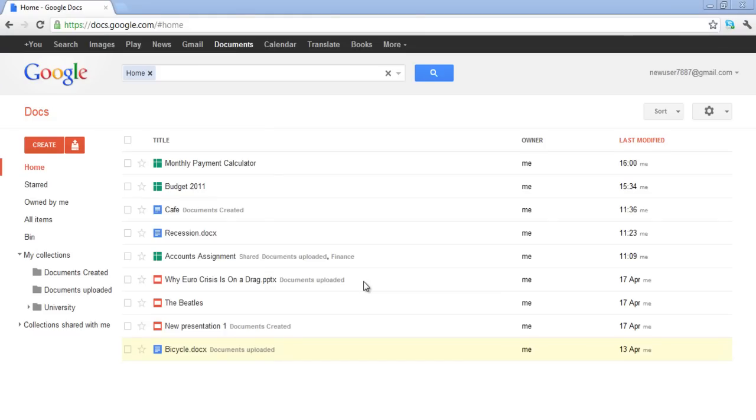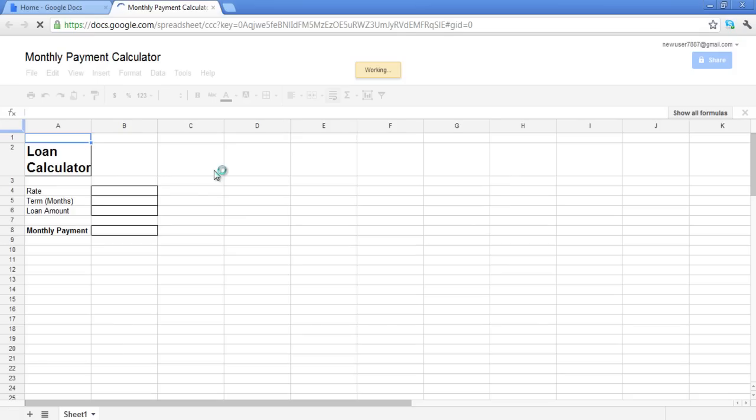In this tutorial, we will show you how to use additional online functions in Spreadsheet in Google Docs. Other than the basic functions available in Excel, there are some additional online functions that you can use in Google Docs Spreadsheet. In this tutorial, we will use the PMT function, which gives you the periodic payment for an annuity so that you can calculate your monthly payments.